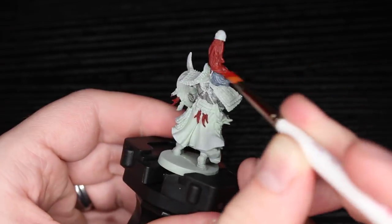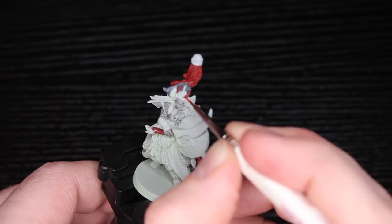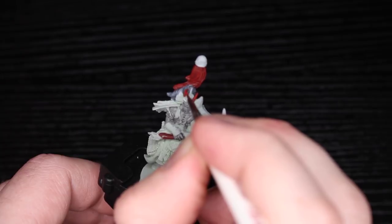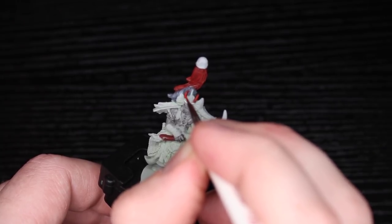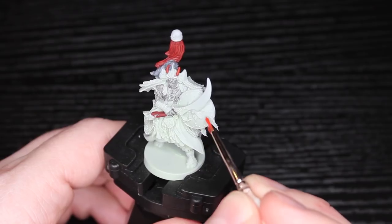Instead, you're going to want to do a regular dry brush where it just barely gets on there, but because it's such a dark red, it really sucks up that color, and so then you're going to want to do it multiple times. Now, regular highlights like this, you can do it heavy enough to where, as you can see, it shows up with one coat. So there's one coat here, but I did dry brush about two more times that I didn't show.